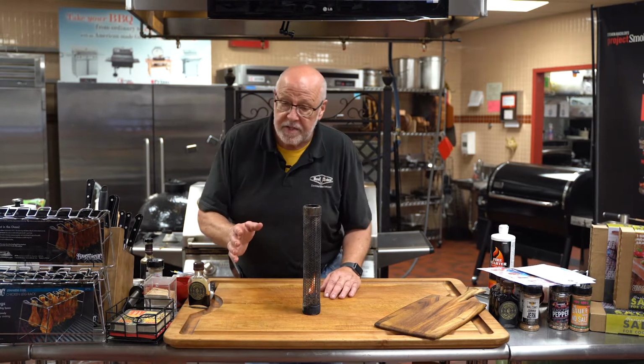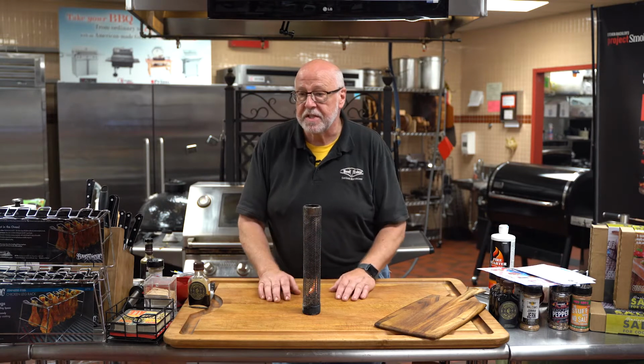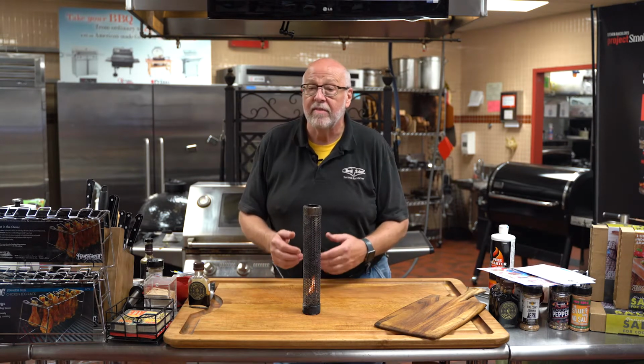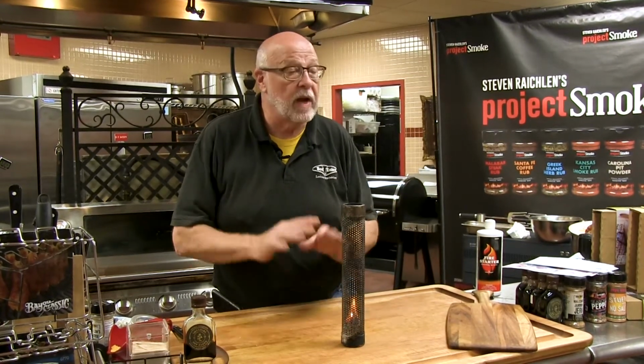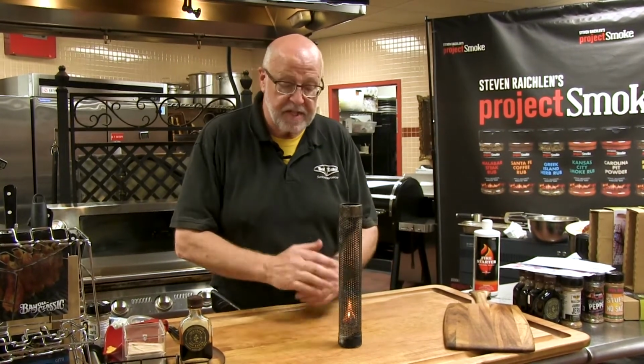So if you've thought about smoking, you want to try it, this accessory, and they've got a bunch of different sizes and styles, is something you can add to whatever gas grill you have, and you're going to get kind of in the groove. Once you have your groove going, you're going, hey, this is something I want to do. Absolutely, you're going to get better flavor from a dedicated smoker, but for just simple and easy, this is wonderful.